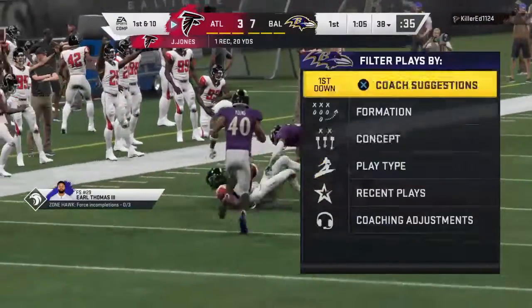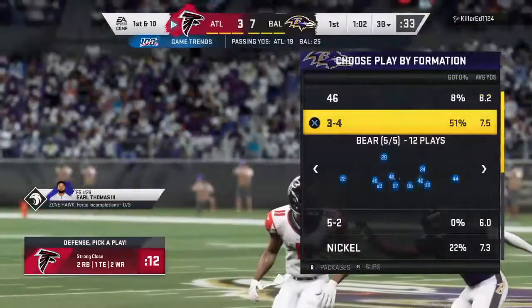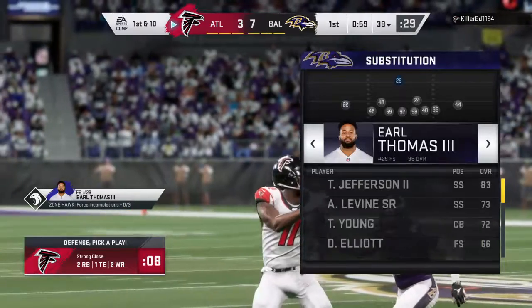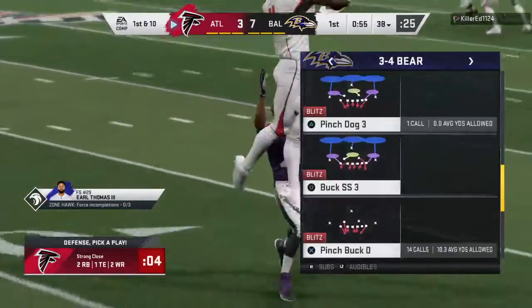I don't care who you put on him, he's going to be a handful in one-on-one throws. Yeah, right now, you're right. They're in man-to-man. Maybe need some safety help. I would say that'd be a good idea. Double team him somehow. I'm going to have to make someone else beat me rather than let him shred my defense.